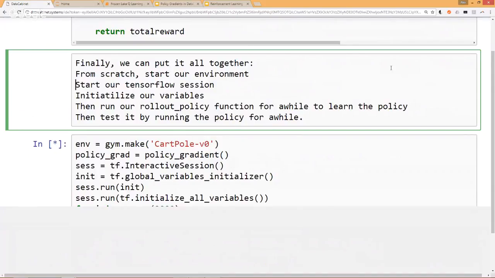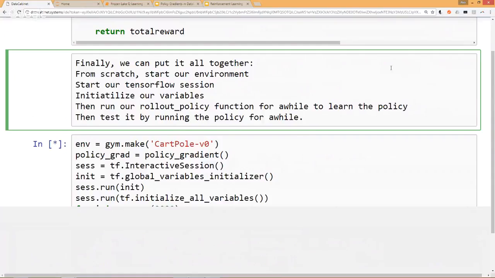Our algorithm is learning to balance this pole on a cart. I think that's pretty amazing. Of course, you might have to change the functions for different environments.